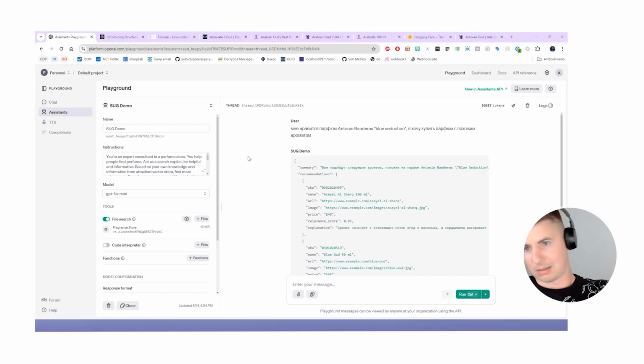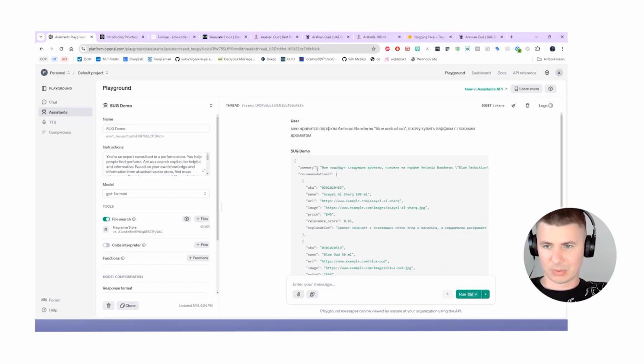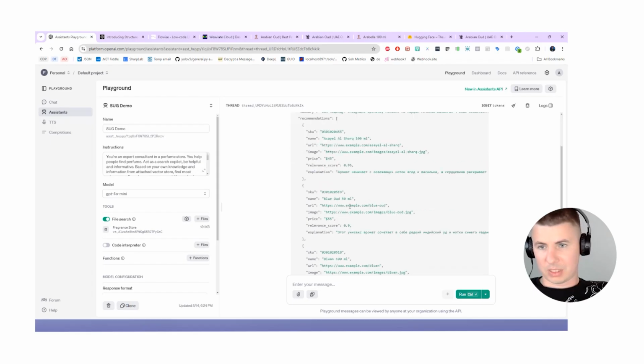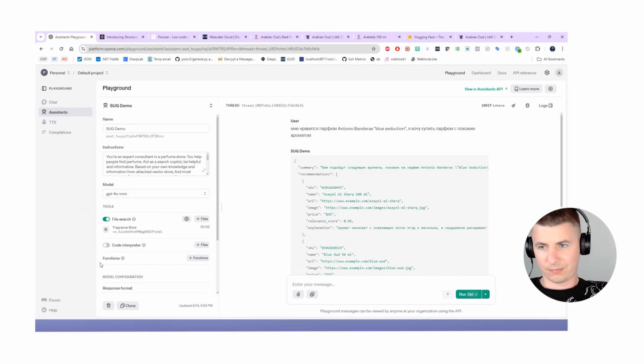As you can see, of course, it understands all languages, almost all. For example, here you can see my prompt in Russian. My question was that I like Antonio Banderas' Blue Seduction perfume and want to buy something with similar notes. And the chatbot returns the top 3 products from the attached vector store from our Sitecore Search with some relevant products.